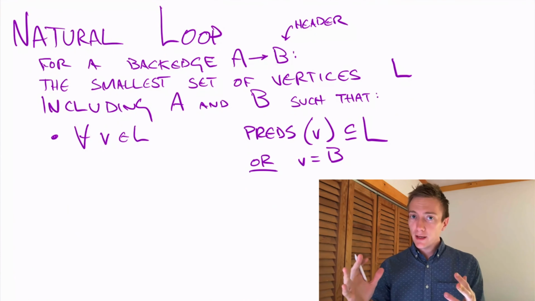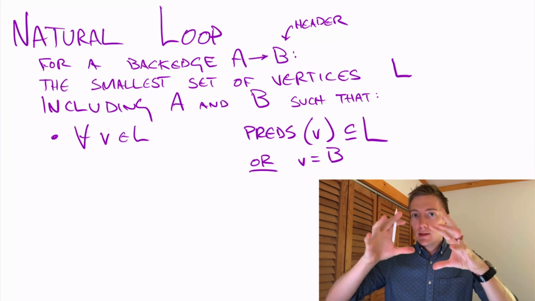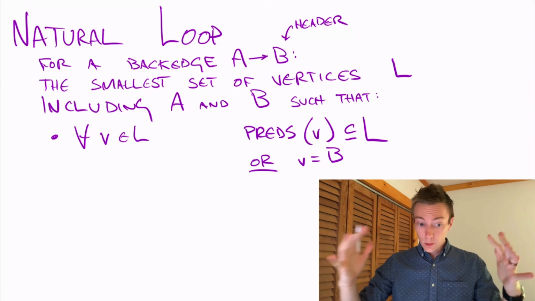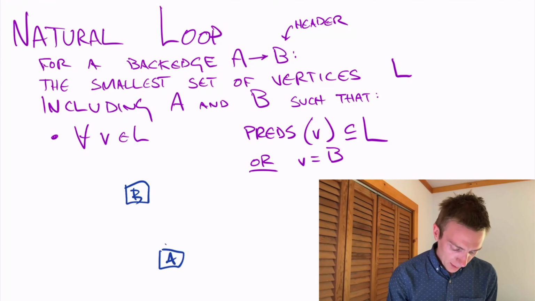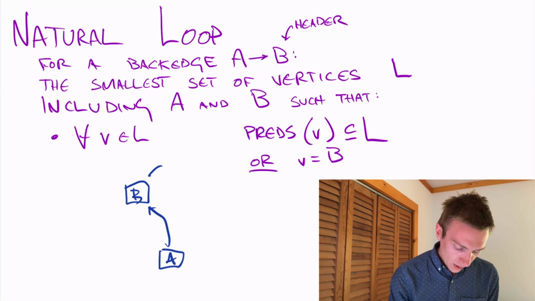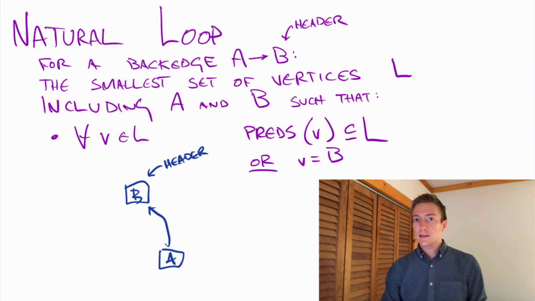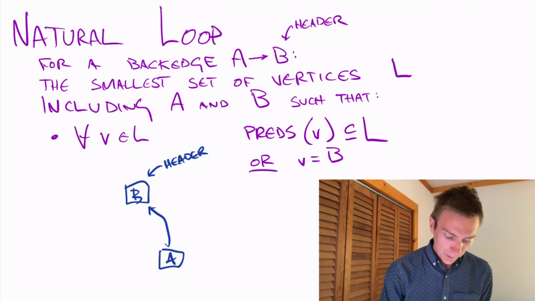So once you've identified a given back edge in your CFG, you can begin trying to form the vertices around that edge that define a loop that includes that edge. The way to visualize this is to think of your back edge that goes from A to B as going upward on the page. B is called the header, and that is the point where you're allowed to enter into the loop. Remember that natural loops have a single entry point. That point is called the header.